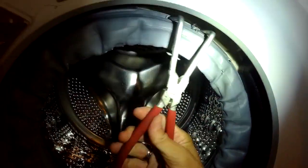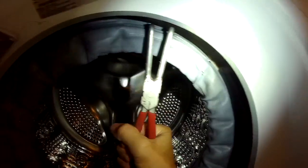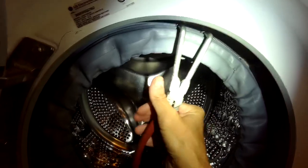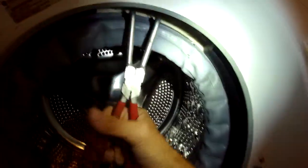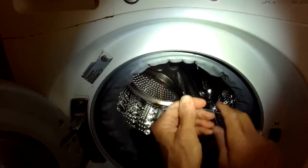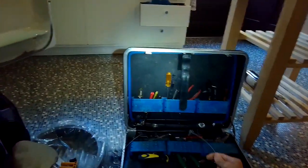toward the spin basket, and this is going to give me a little bit better room to work. The conventional way to do this procedure is to remove the front panel, but I'm doing the faster, newer approach where I'm using this LG spring tool to come in and remove this spring clamp from the front without doing as much disassembly. So I'm grabbing it and then pulling the whole thing toward me, and the spring will let that clamp come off. Now that I have the spring clamp off, I can actually pull the old boot off. So you got that out of the way.